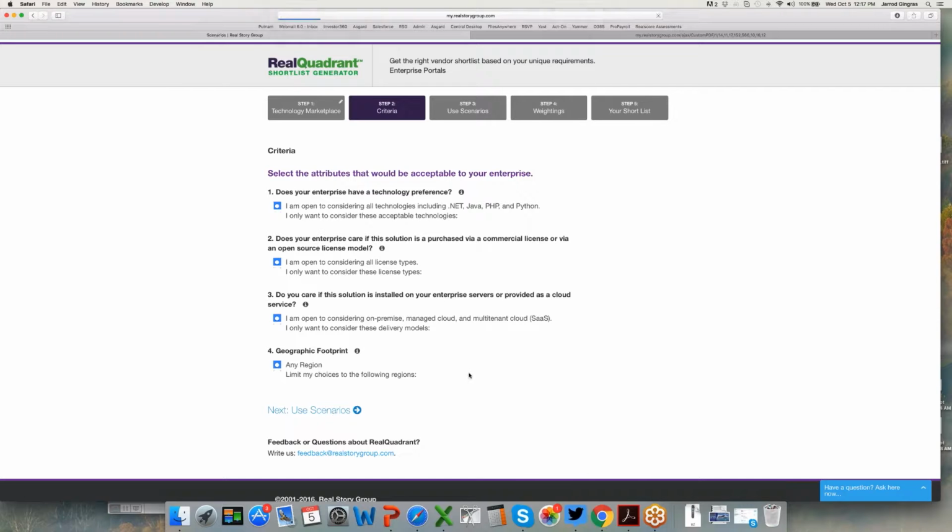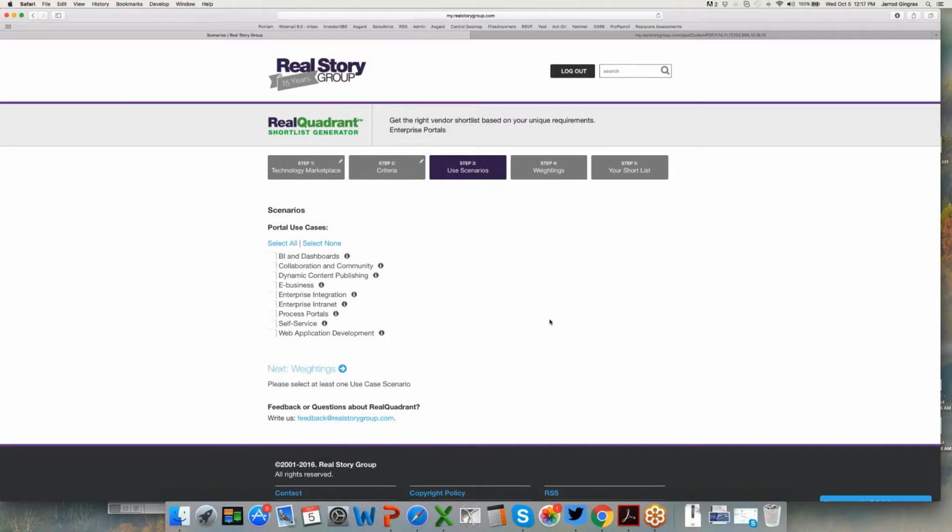Next, let's get to what we consider really the most important part of putting together a shortlist, and that's doing some self-identification with some canonical use case scenarios. When it comes to portals, we've identified 9 canonical scenarios that we think enterprise portals are fundamentally suited for.